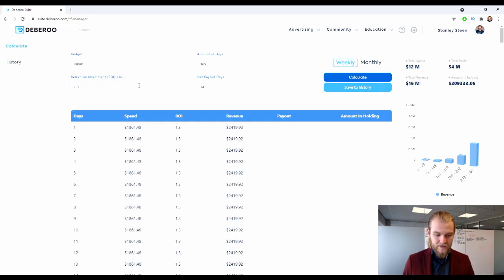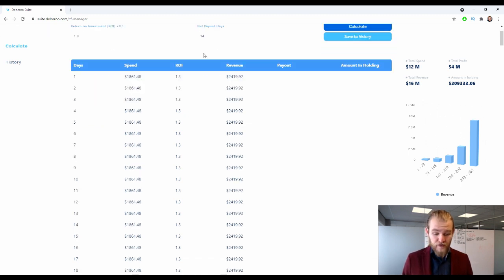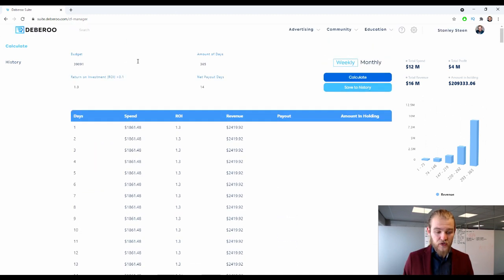Then let's calculate it. All right, so we have our budget, close to 40K. We have our return on investment, which is 1.3. We have set that we receive our payments weekly, but there is a 2-week delay in receiving that payment. So, for the first couple weeks, we need to divide our complete budget not by 1 week, but by 3 weeks. Because we have to basically wait for that first payment for 3 weeks.